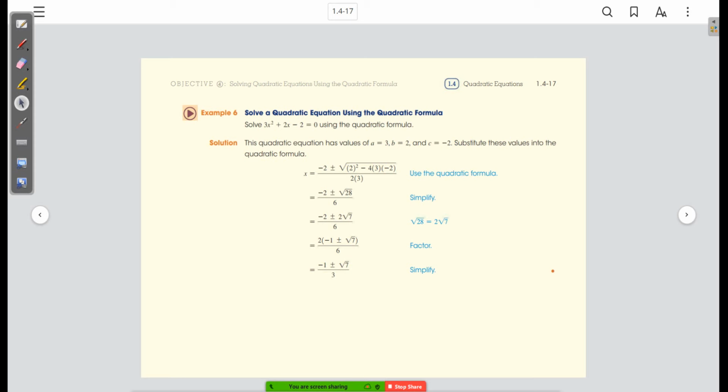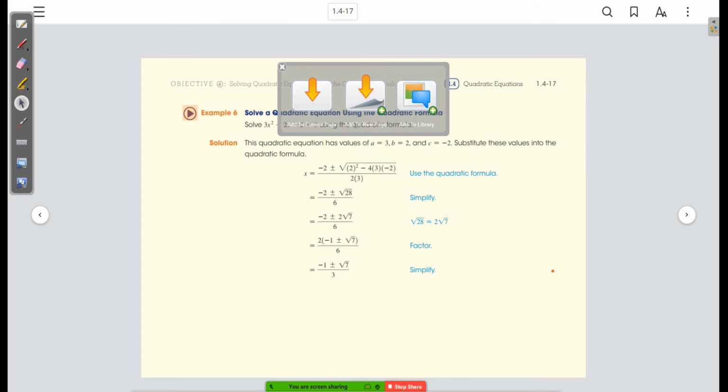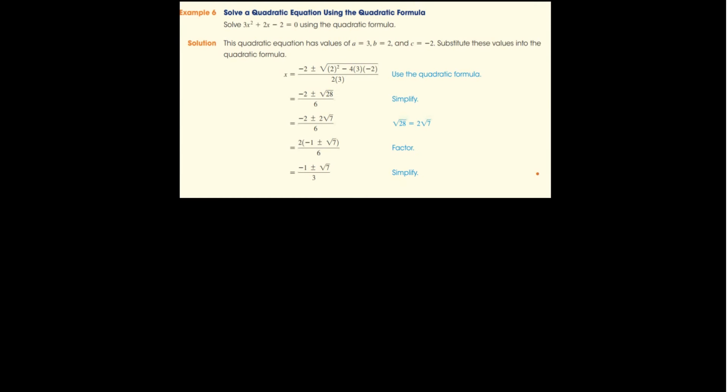There's nothing really to the quadratic formula. As a matter of fact, a familiar expression for the quadratic formula is plug and chug, because you plug in a, b, and c, and you chug. So I'm just going to go ahead and snip this whole thing, because again, it's nothing earth-shattering. You plug in the values.